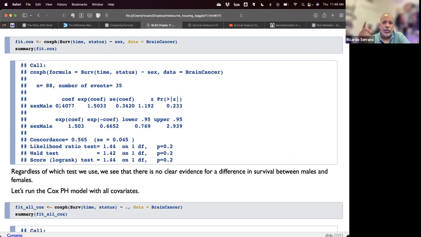So in this case, as we saw in the Kaplan-Meier plot, for the factor of sex, the males have a coefficient of 0.4. That means that, because it's a hazard ratio, using the log, you can exponentiate it and get about 1.5. And that 1.5 means that males have a 1.5 times higher probability of reaching the event than the females. But you have to take it with a grain of salt because of the p-value, which is in the area of not significant. So you have to be careful with this.